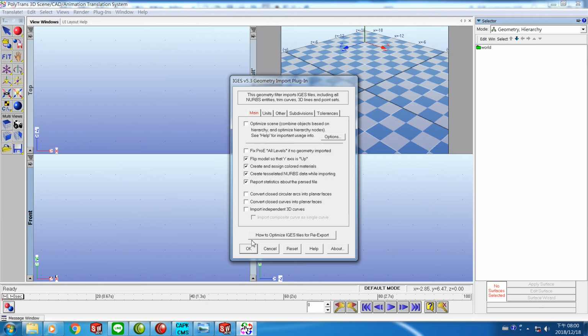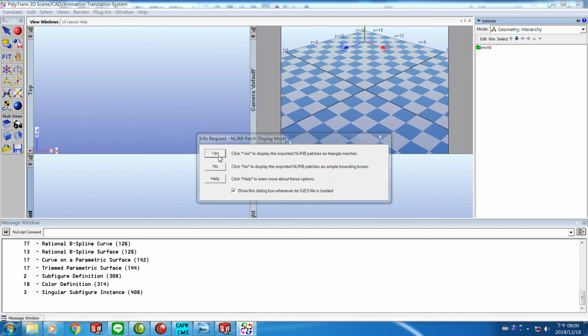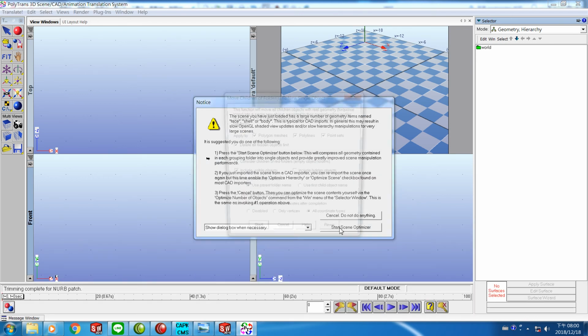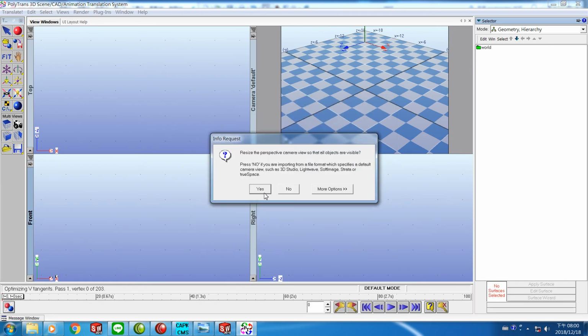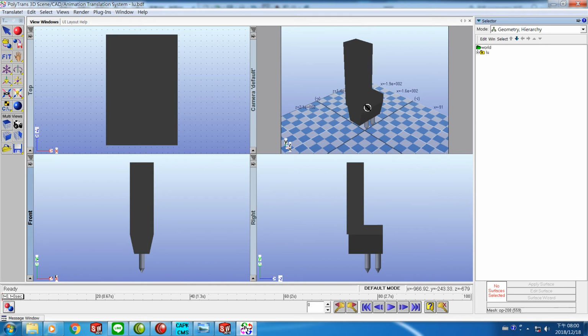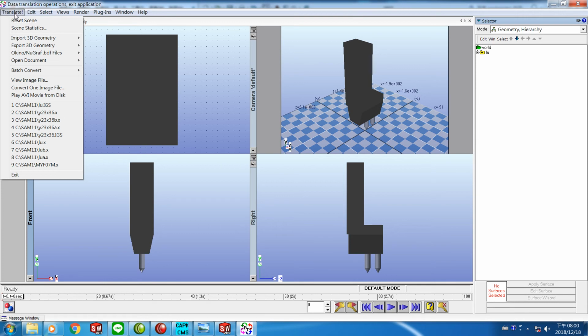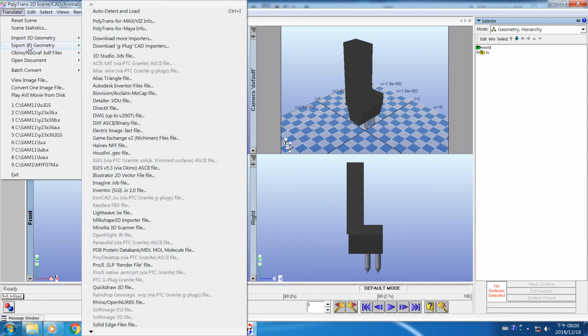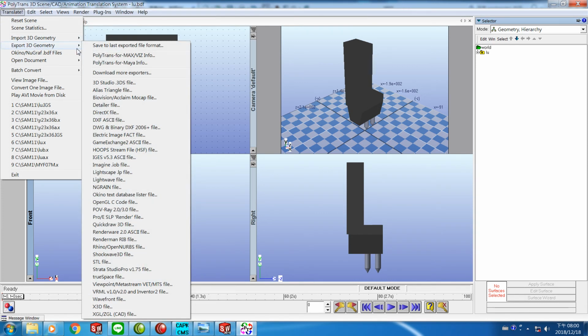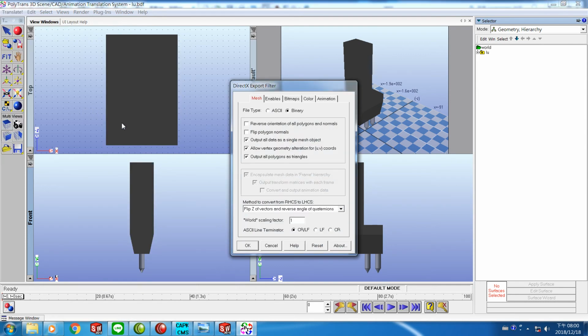Open it. Okay, yes. Start Sync Optimizer, start. Yes. Okay, you can see the LU without holes at all.